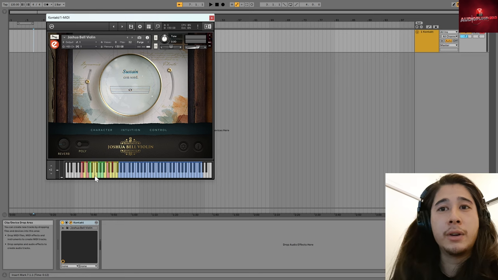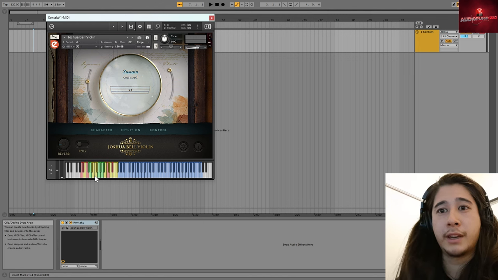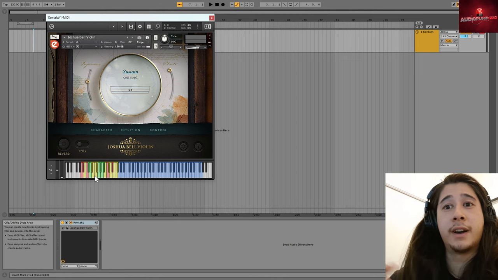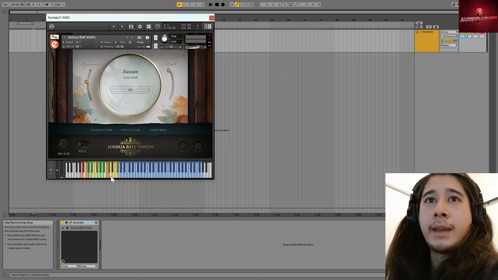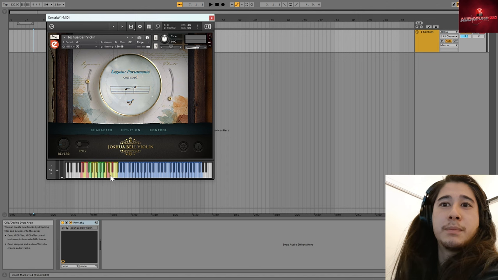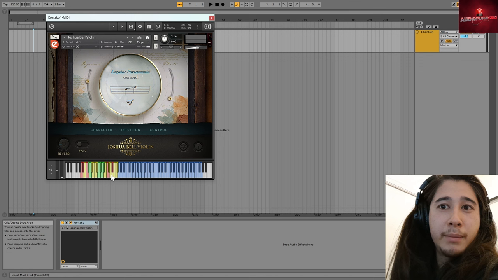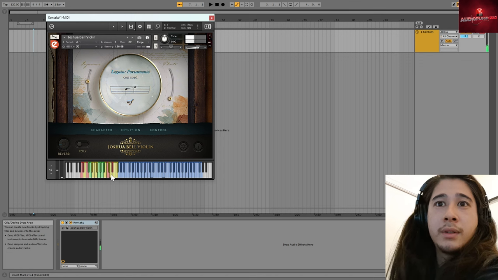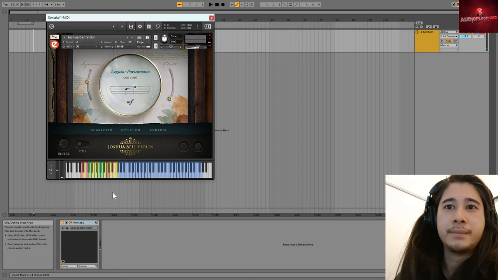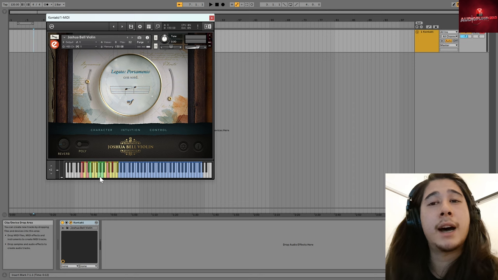And then the yellow is momentary articulations. So if you're holding down a yellow key and you play a note, it will be that type of articulation or legato. So for example, a portamento, if I just click this D2 key with my mouse, so you can see, it will play a portamento. Those are the momentary articulations, and then the green ones are instant.